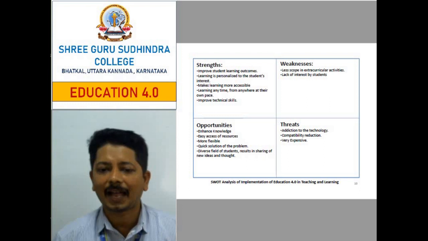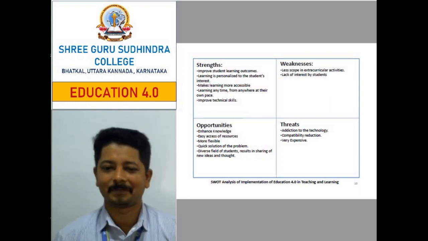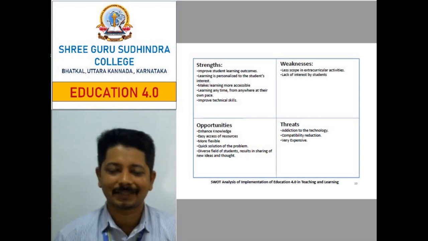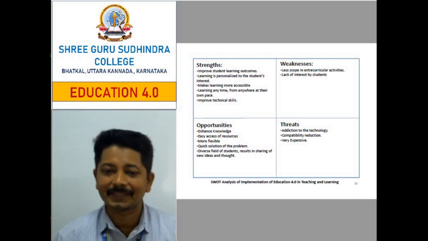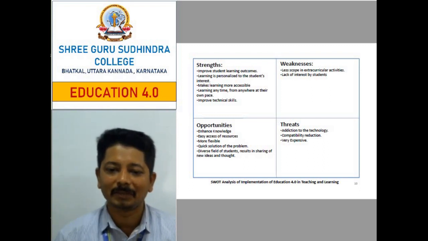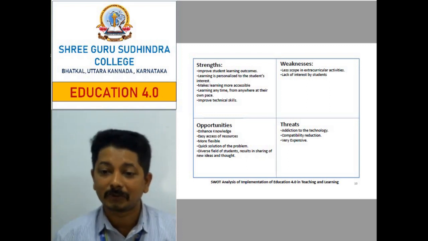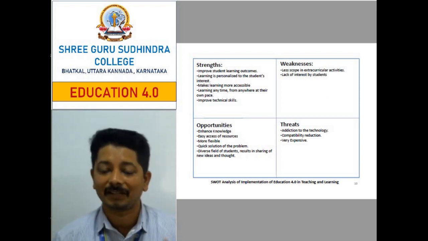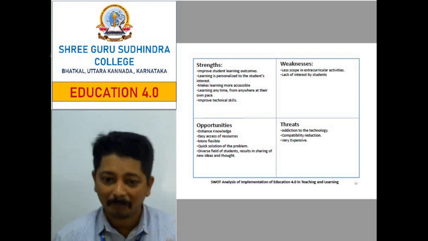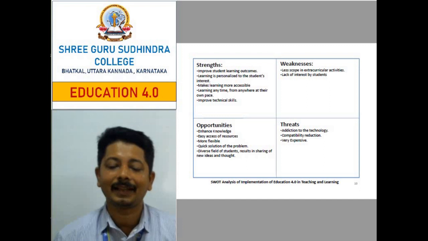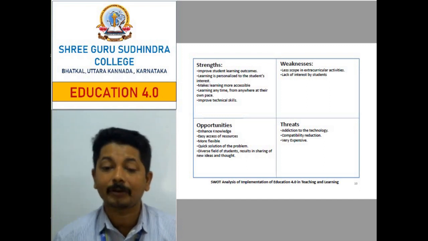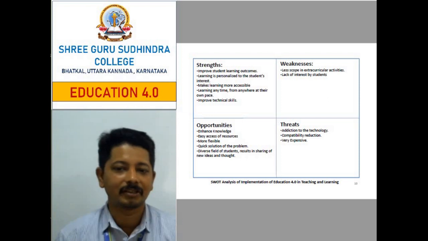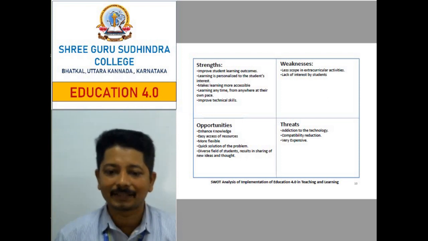For example, high IQ students can learn at once in a regular class mode. But low performers, lower IQ students, are not able to understand very easily. That is the biggest drawback or limitation of the traditional form of education. But here, the higher IQ student can avail the content, the knowledge, the skill in a faster way. Those who are lower IQ can get the knowledge or the skill according to their pace. That's the great advantage from the learners' point of view.